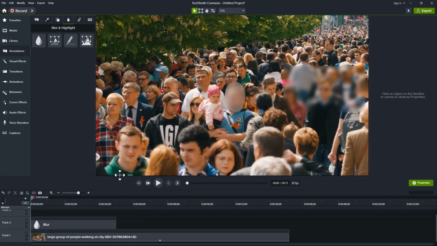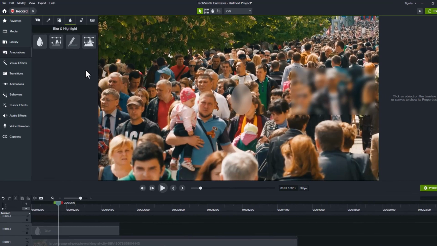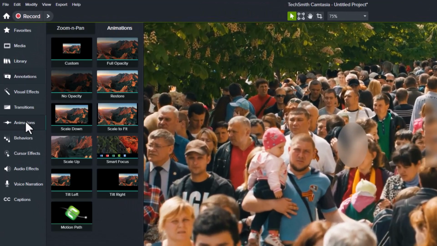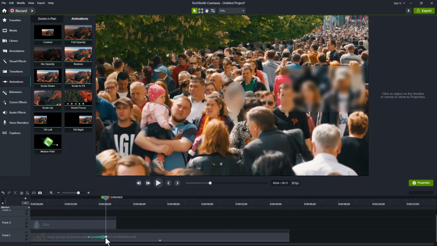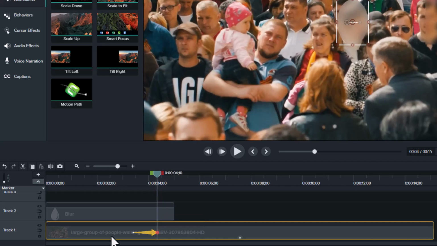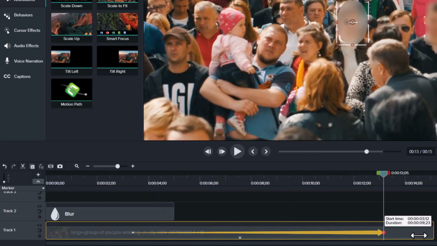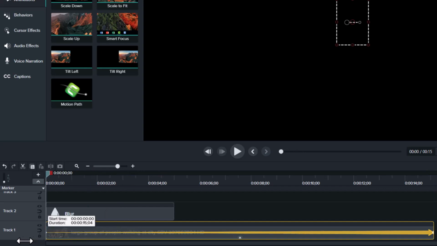Now what we have here is a video. So when we hit play, we see our man moves out of the blur. What do we do? Well, we simply add an animation effect. So we click up on animation, go up to custom animation, drag it down, add it into our track, the one where he's on. And you could have added it to the track above that, where the other blur was on. So this works the same in both ways.